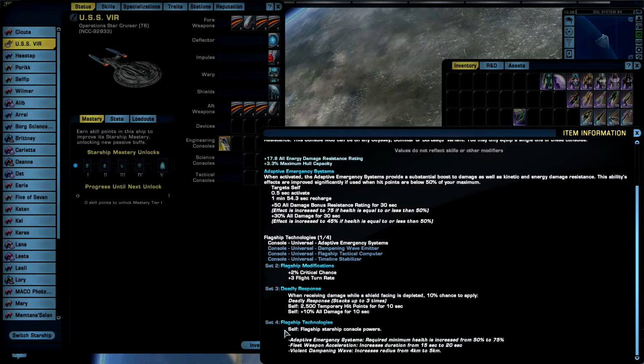And the fourth flagship set is going to give you a flagship technology, and it's going to give you flagship starship console powers. Adaptive emergency systems requires minimum health is increased from 50 to 75. Okay, so that is increased, while this effect is going to be higher. That's nice. Fleet weapon acceleration increases duration for 15 seconds to 20 seconds.